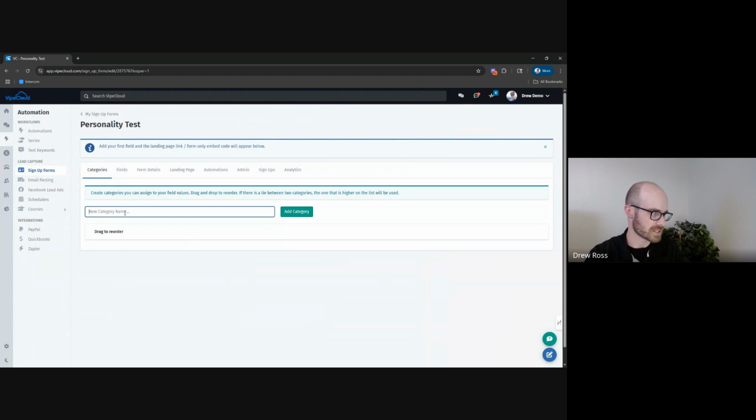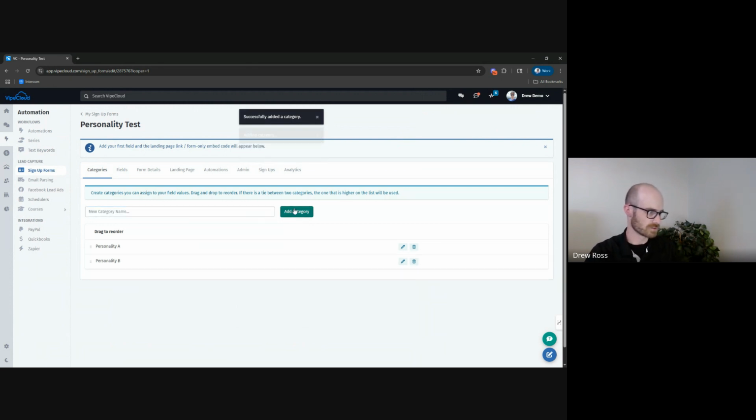So in this case, I'm going to say personality A for one category, personality B for another category. Now, in this blue help box, you can see one thing that is important to know, which is that if there's a tie between two categories, the one that is ranked higher in these categories is going to be the one that wins.